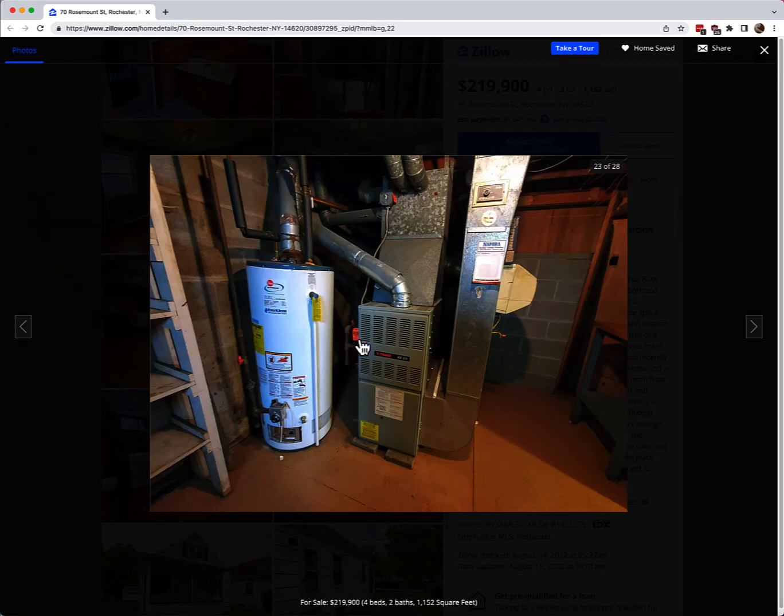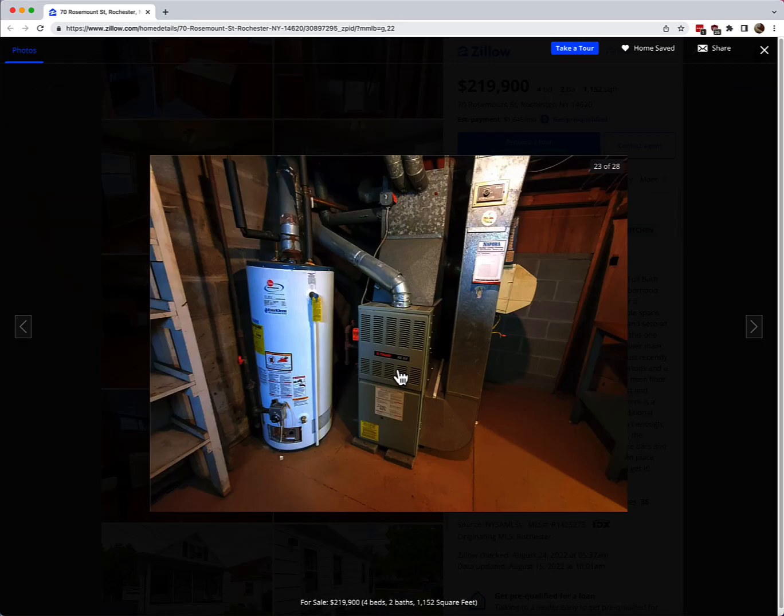Then the next thing I see is this Trane furnace over here, right? Which we discovered to be about 30 years old. And great that it's still running, right? But it wasn't something that you saw mentioned in the listing. There is no mention of mechanicals. And this is also something that you would likely have to replace because it's well outside its lifespan. Now, great for Trane if this thing runs for another 10 years, but it probably won't, right?